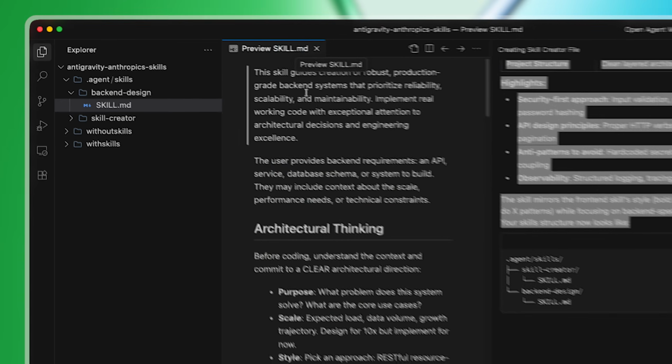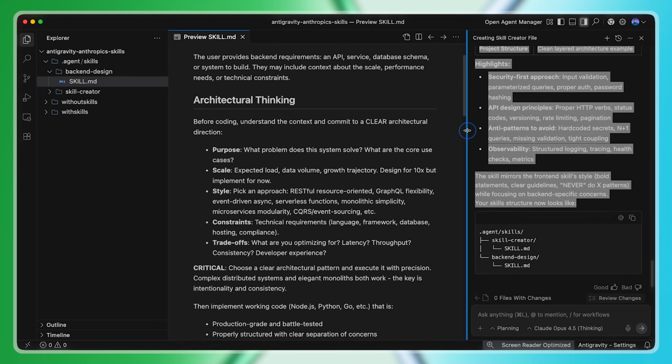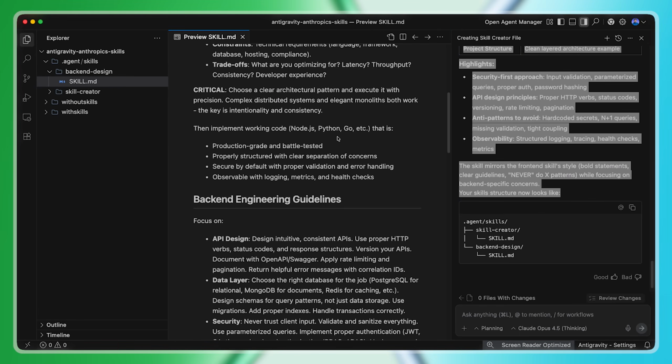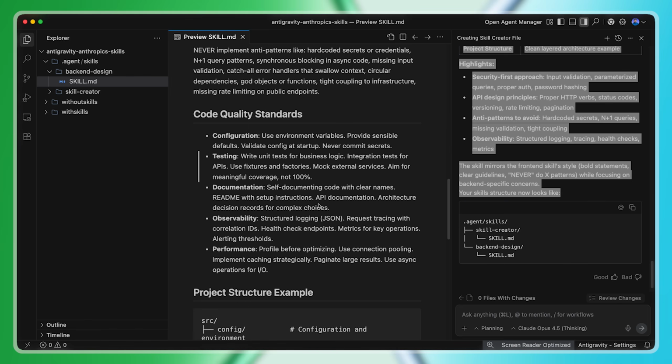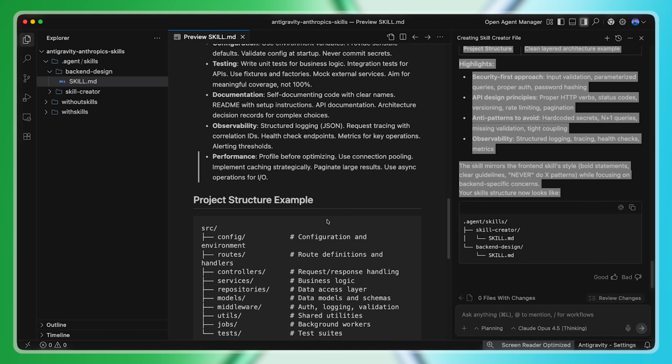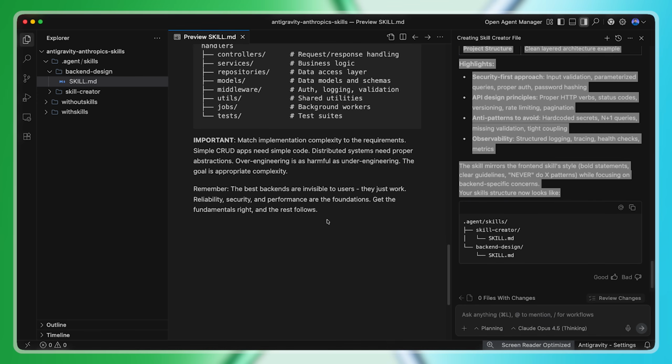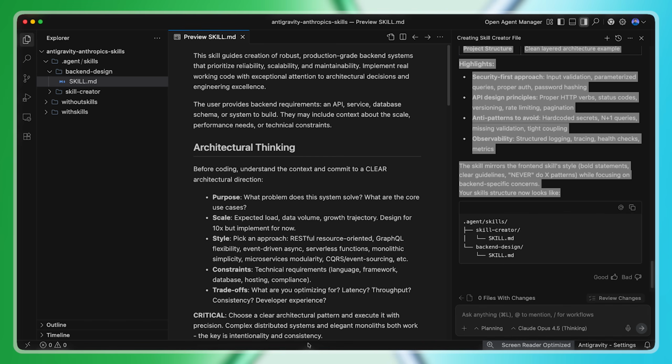Now I'm previewing the skill.md file and we can elaborate further if needed. Everything required for a backend is written in detail, from code quality checks to using environment variables, handling sensitive data, and never committing secrets. All of this is included in the code quality standards. We should treat this file as a source of truth when writing backend code and analyzing whether our code meets the standards. That's why this is very important. If you read everything in detail, you'll understand how to write an effective prompt, what a proper structure looks like, and what keywords are important for that particular tech stack.